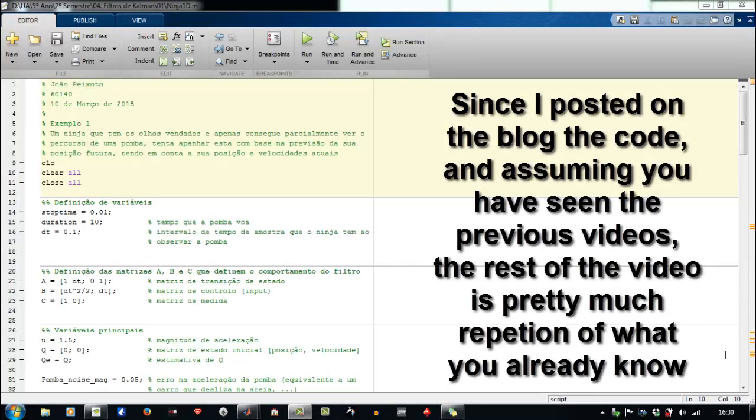So this Kalman filter code was implemented by me based on some YouTube videos that I've seen. However, there are probably packages or functions where you don't have to do all the math. You just have to define the model matrix, the covariance matrix, etc. However, I chose to do the Kalman filter implementation in order to understand better what the Kalman filter is.